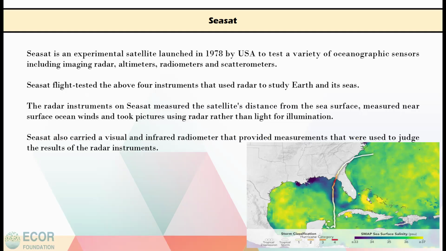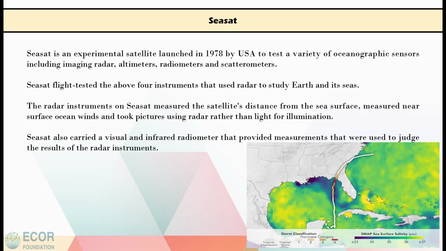The radar instrument on SEASAT measures the satellite distance from the sea surface, measures the near surface ocean wind, and took pictures using radar rather than light for illumination. That radar technology was tested before launching, and SEASAT also carries a visual and infrared radiometer, so it covers both the visible spectrum and the IR spectrum.